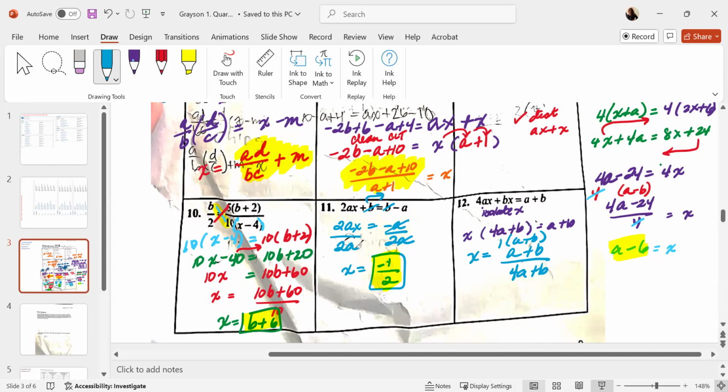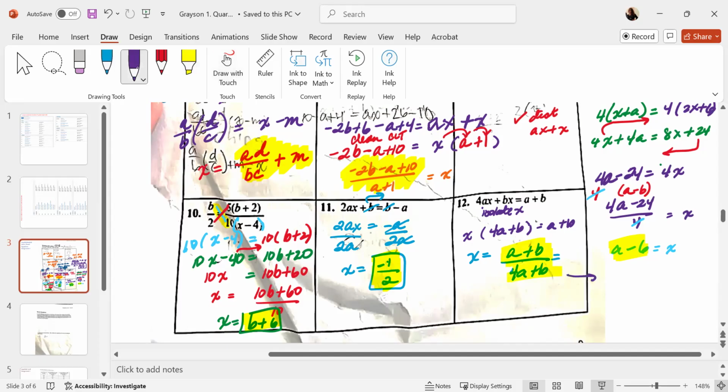Oh, actually, you know what? You can't cancel this because if I factor out a 4, the b doesn't have a 4. You can't take the 4 out. Do you see that? I was thinking we can, but we can't. So it stays as is. A lot of people will say, oh, well, that's going to be 1 over 4, a and b just cancel. That's not the case. If there's a 4 in front of the b, you could take the 4 out, okay? But you can't. So this is what it is. That's the answer.